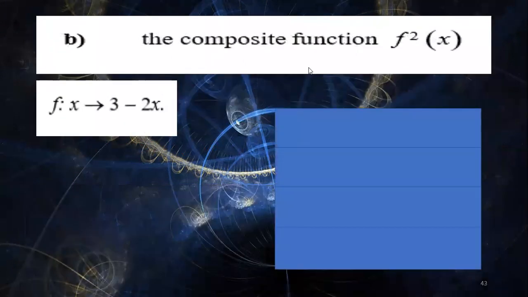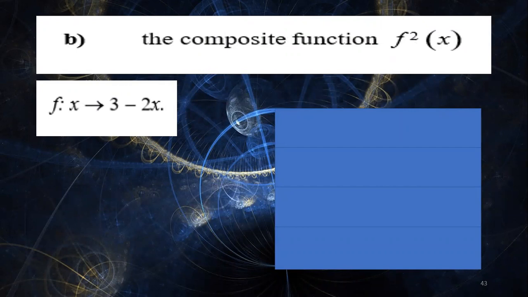Now then, let's get to the composite of a function. The composite of a function, f2 of x, I've seen this a few times in CSEC within recent years, and they seem to be ramping this up. So what is the composite of a function? First, what this is not. This is not f squared. Do not forget this. It is f2 of x. Nothing is being squared here.